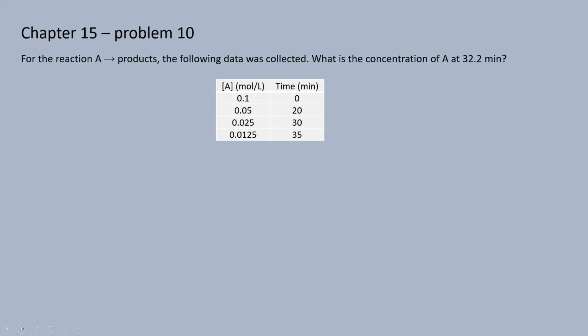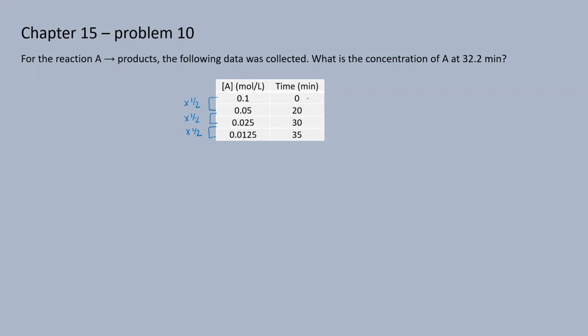So since we're dealing with time, we want to know what's the equation of the line. However, we don't know what the order is just yet. Now there is something that's noteworthy. We could see that the concentration of A, as we go down in these increments, is going down by half. So that tells us that these are the times at which the half-life took place.